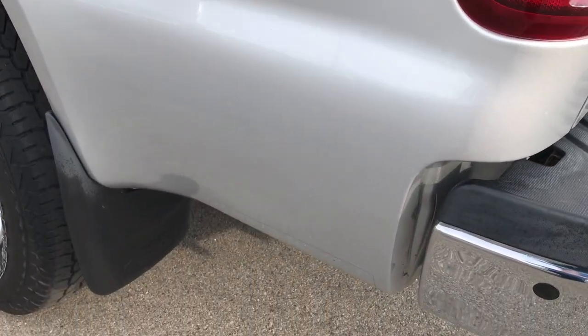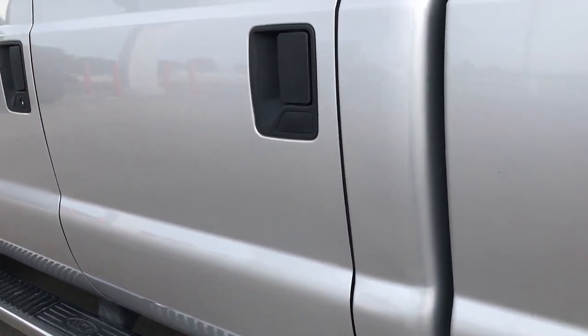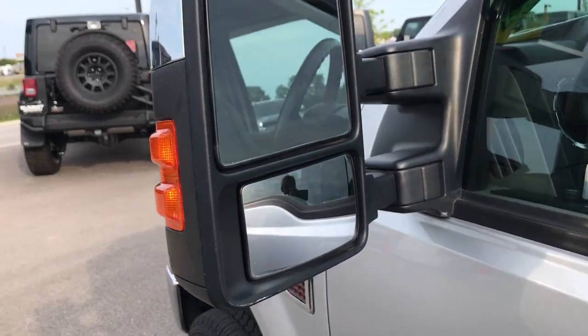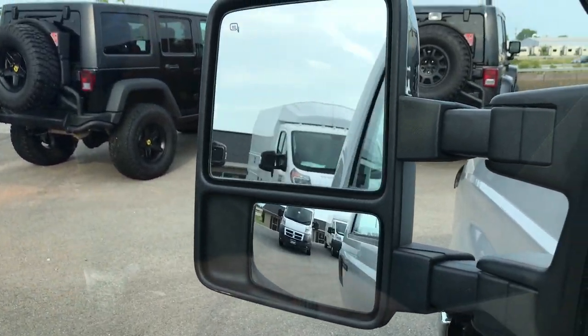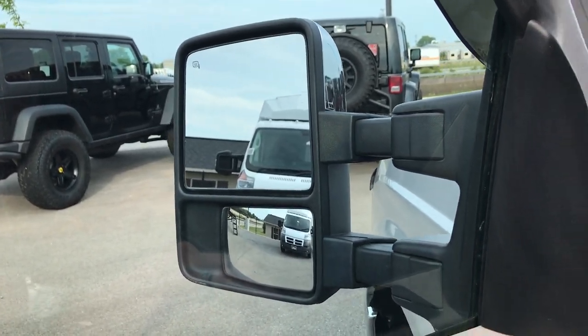Down this side of the truck — looks very very clean. Didn't see any dents or dings down this side. Body's in really nice condition. Has the power scope mirrors. Inside, the XLT package gives you the gray cloth interior. There are no rips or tears on these seats. Both seats are power, with 40-20-40 split bench seating. Power windows, power locks, and the power scope mirrors — they power fold in and will power telescope out as well, which is a really neat feature.